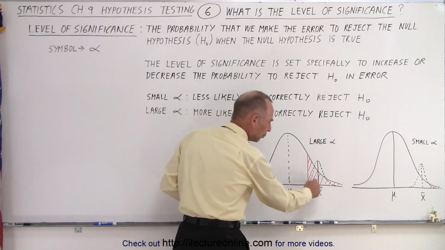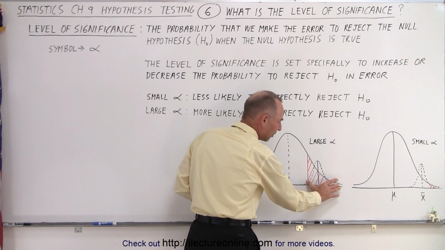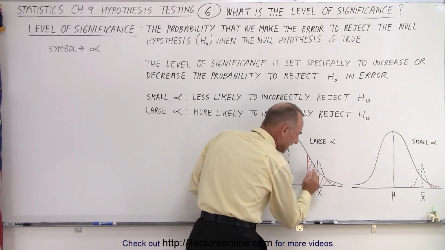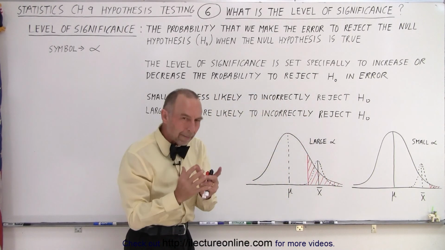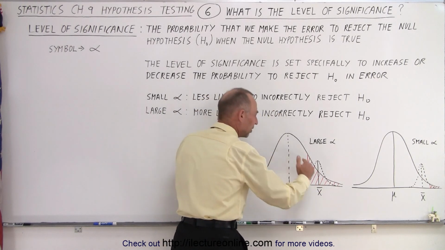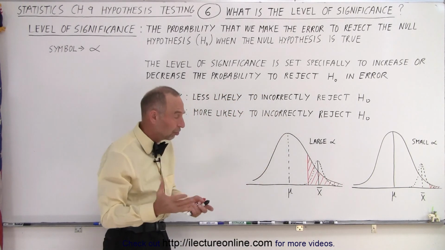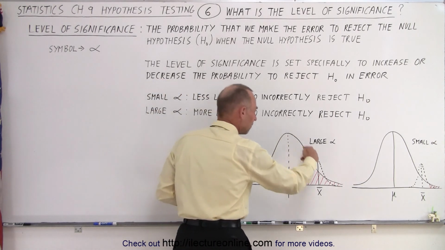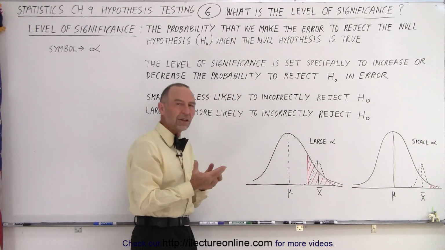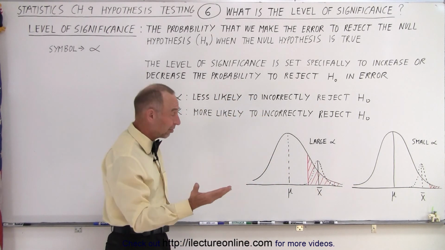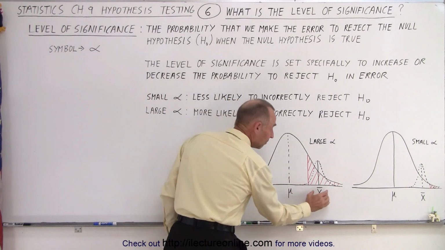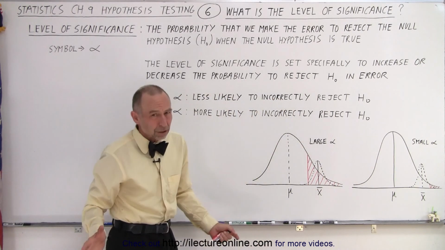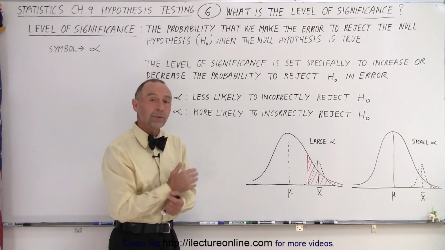And so notice that the red region right here, the lined region, represents that if the mean of the sample falls in this region, we think that the properties of the sample are different from the properties of the population. Or in other words, we can say that the null hypothesis is probably wrong. So this large population distribution kind of represents the null hypothesis. We want to see if the null hypothesis is true or not. And if this mean is far enough removed from the mean of the population, we could probably conclude that the null hypothesis is wrong, so we reject it.